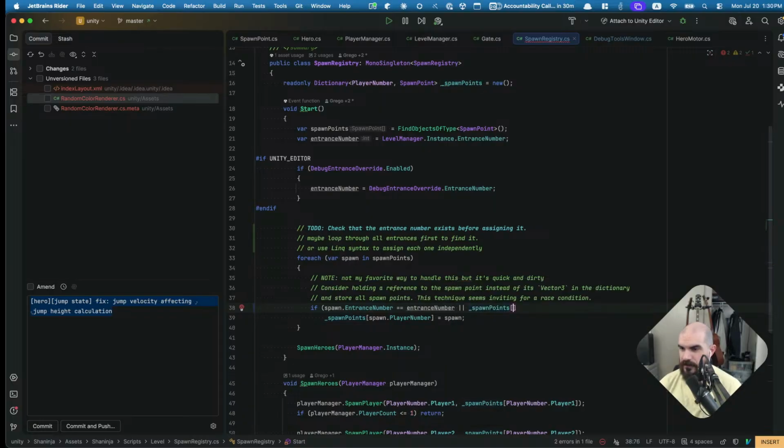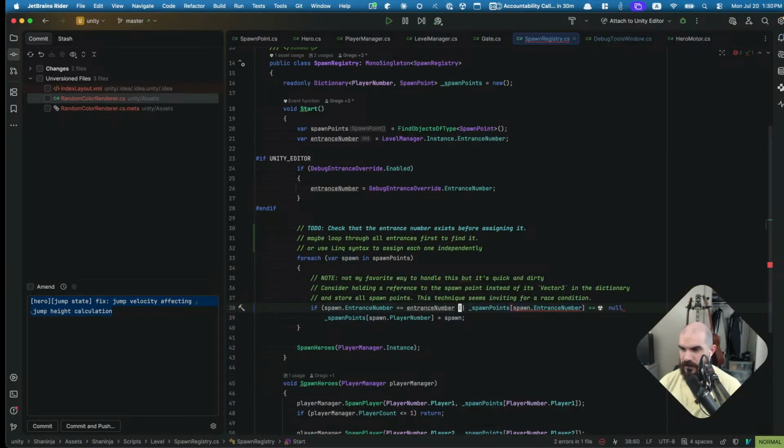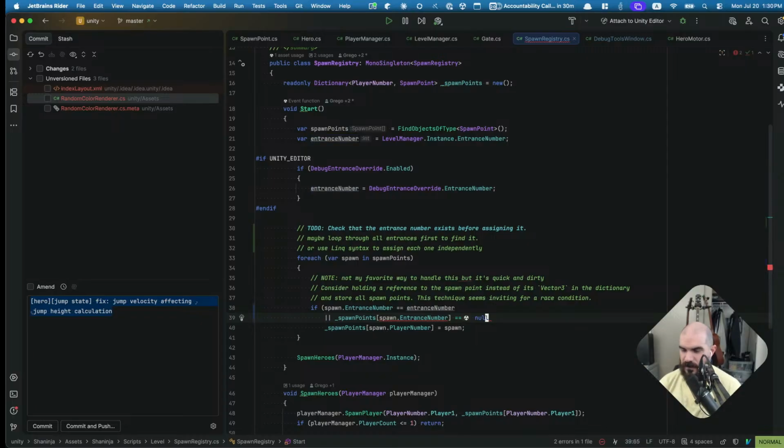Spawn points subscript spawn dot. Yeah, let's expand this to another line. There's two cases we want to assign it. Spawn points, spawn dot player number is null, and spawn dot entrance number equals 0, right?